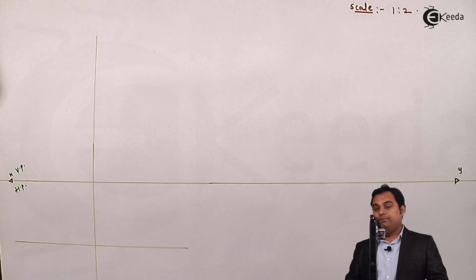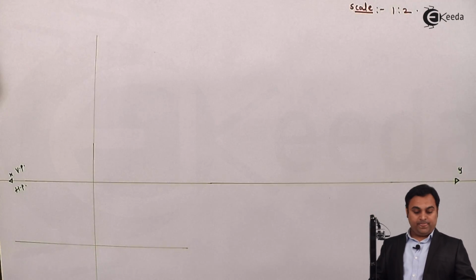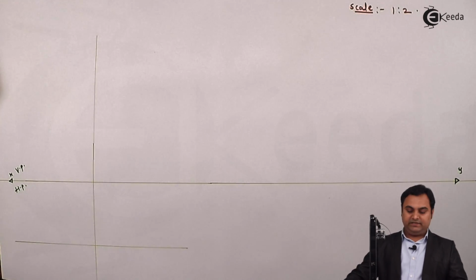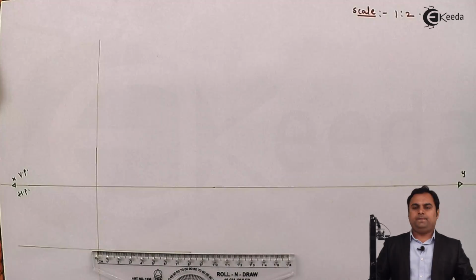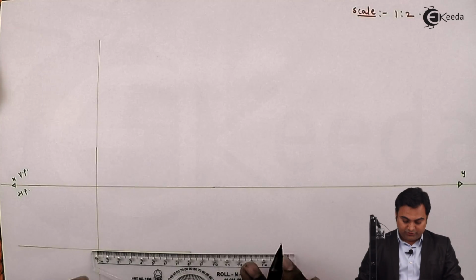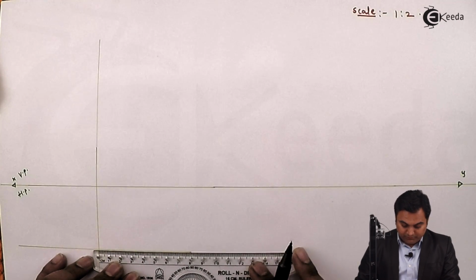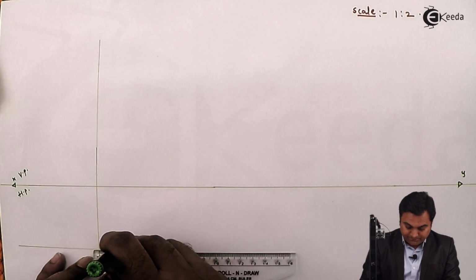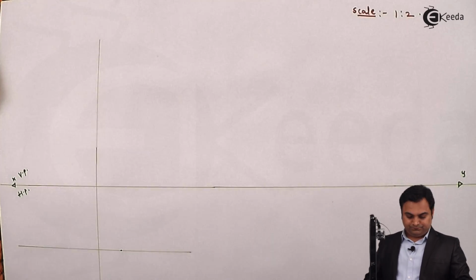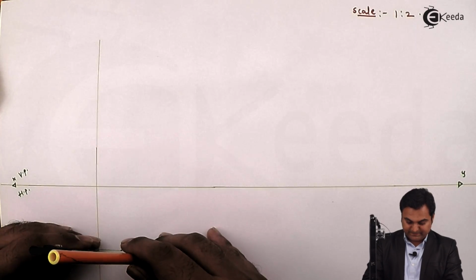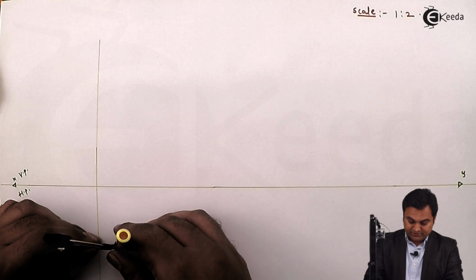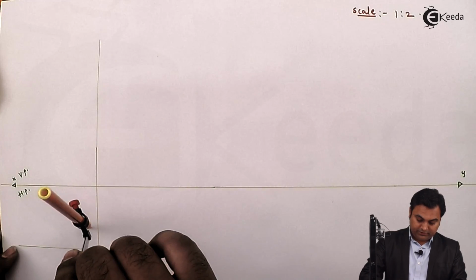Now as the side of base of hexagon is 40 mm, so I'll assume that the side is now 20 mm. For that I will have to take the radius as 20. So here as the side of base is given as 40, I am taking it 20 because I am drawing it with half scale. So measuring the radius equal to 20 mm. Keeping that same distance in the compass, drawing a circle.